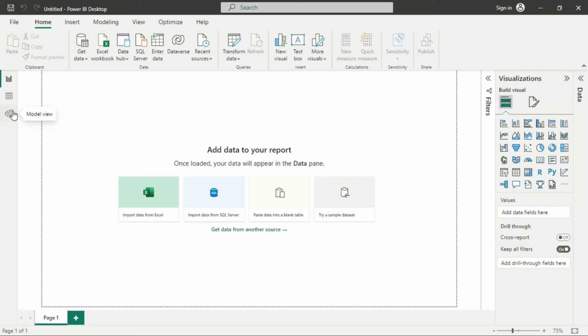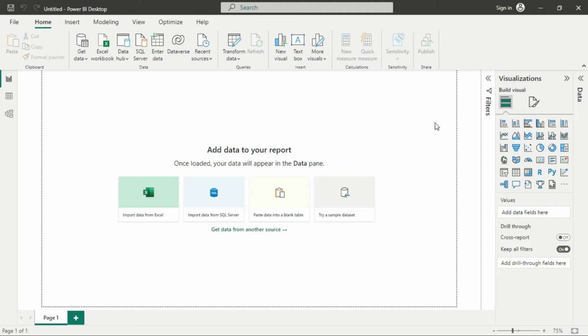Right, then when you come to the report area of Power BI, on the left hand side you see the report view. When you click on the report view, it will show a dashboard which contains the report that you are making. Then we also have the data view, which will show you your data. When you load data into Power BI, you see it at the data view. Then we also have the model view, where you can create relationships between two or more data. We'll talk about that in the course of this video.